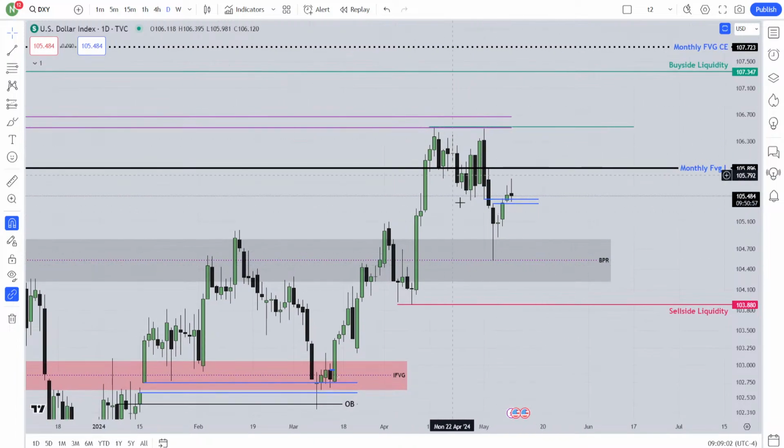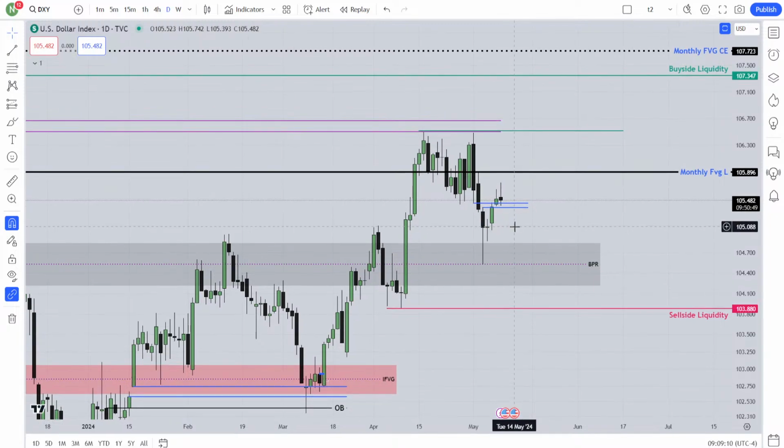So from the daily chart, I am just expecting these two blue lines, the inversion parabolic gap, again. I'm not copying anyone else. I don't know what ICT told about the inversion parabolic gap. All I know is ICT just marked the inversion parabolic gap. He never told where and how you should look for it. I never watch anyone else's video. Whatever I'm telling you, this is all my experience.